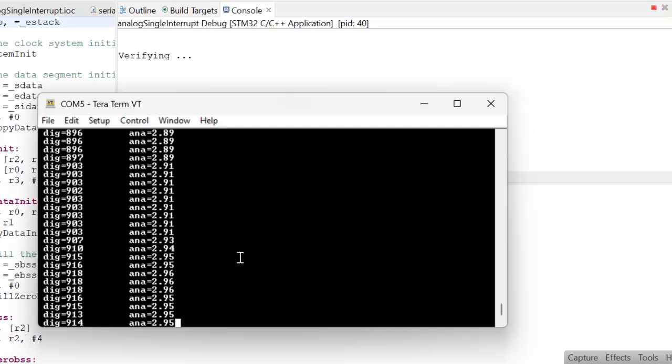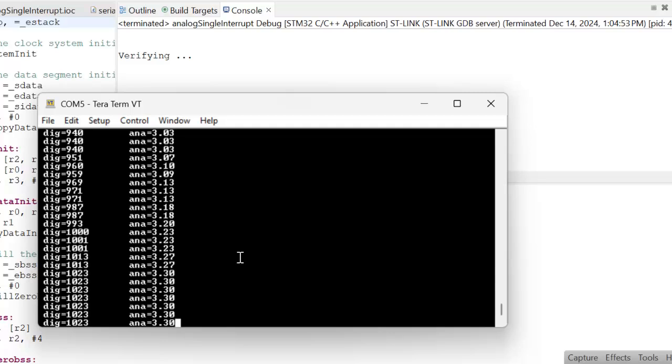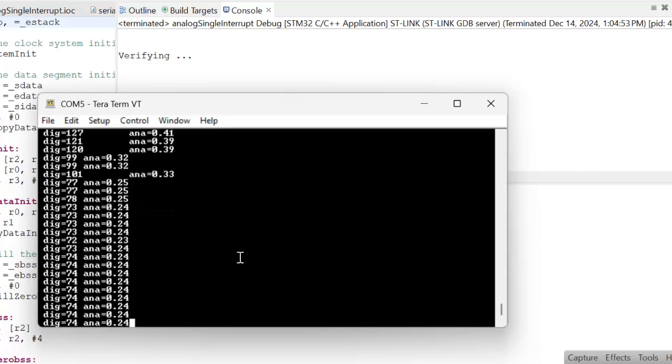Then you can vary from the maximum of 3.3 to the minimum. This is a 20 turn preset, so you need to turn it 20 times until you hear something like a small tick. That's the maximum.